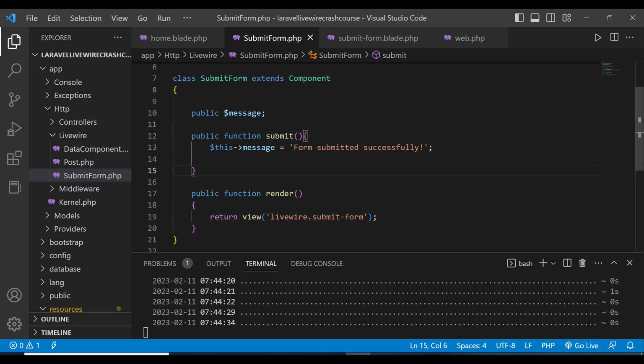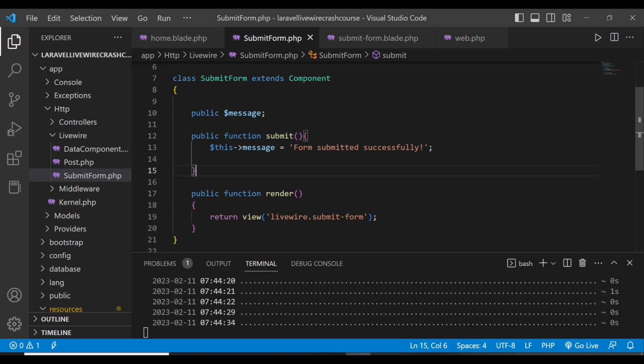In this tutorial, we will be looking at Ajax in Laravel Livewire, making dynamic requests. In this part, we'll be discussing how to make Ajax requests from your components and how to update the view in response to a successful request. Okay, so let's start by creating a new component for demonstration purposes.